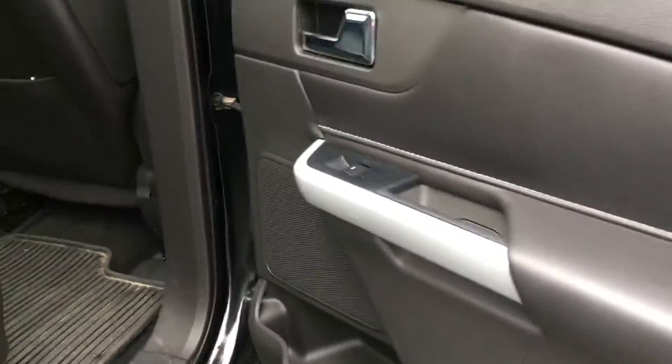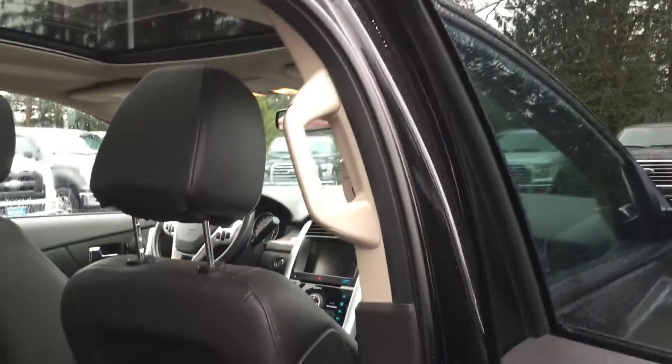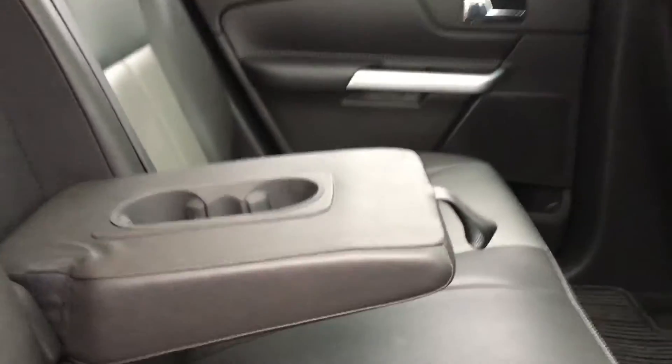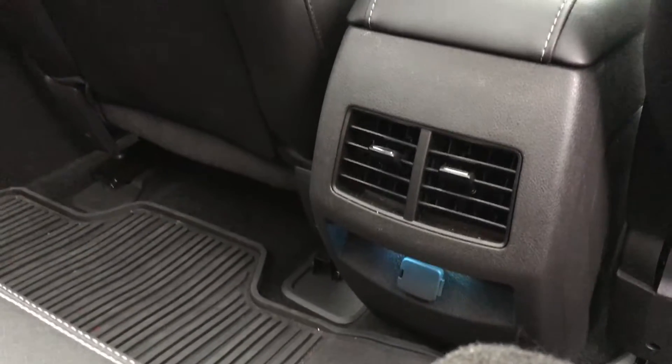Rear cup holders and speakers, power windows, handles, backseat pockets, and seating for three. In the middle you have an armrest that folds up when you need the seat. The seats fold down in a 60-40 split, giving you completely flat access into the cargo area. In the middle you have two vents as well as power. Overhead you have hooks, lighting, and access to that twin-panel moonroof.